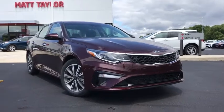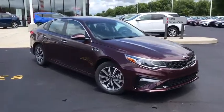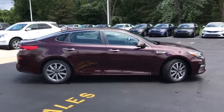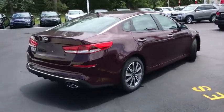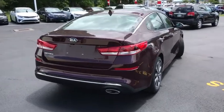2019 Kia Optima. The all-new Kia Optima offers a new level of style and performance features from Kia. The Optima also features engine management systems like direct injection and turbocharging, which enhance performance without sacrificing fuel efficiency. Its smooth-flowing lines speak of grace and style and offer a strong hint of European luxury.